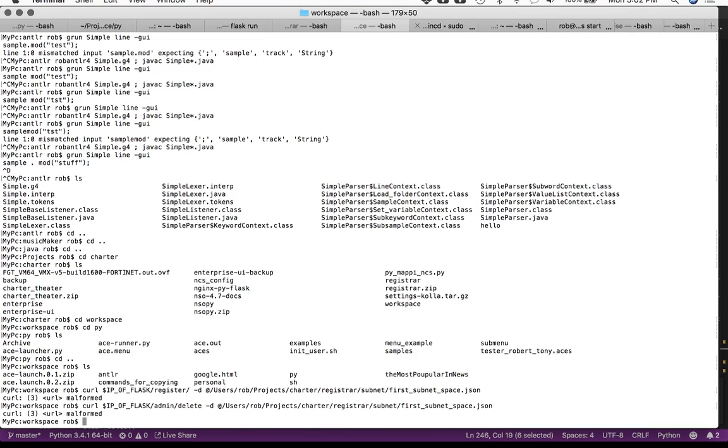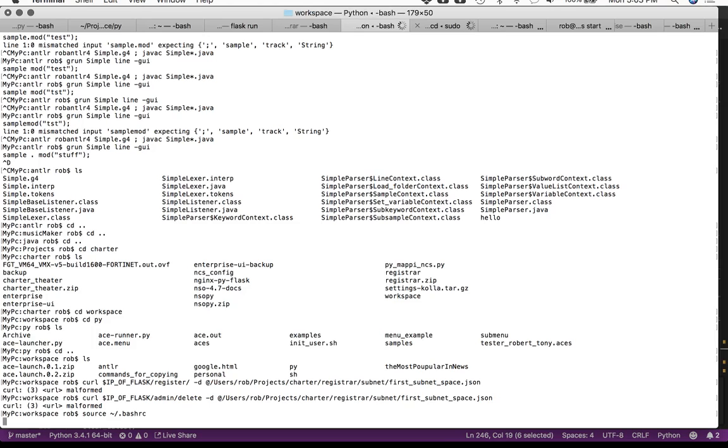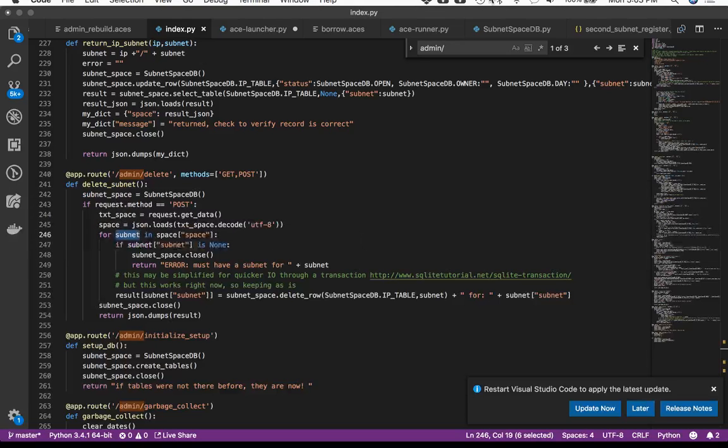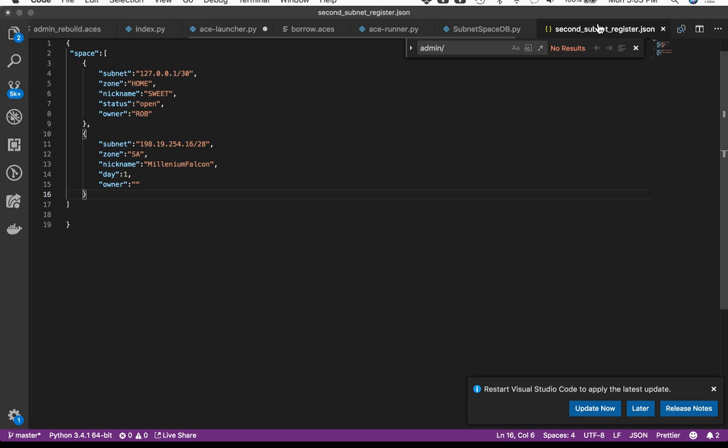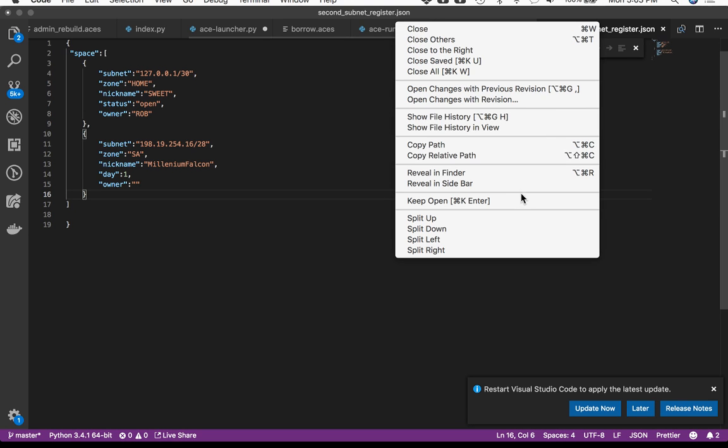Wonderful. What is IPF Flask? Source. I think IP is blank. That should fill it. So there's delete. First subnet space, and make sure that's the correct path. No, second subnet space I want.